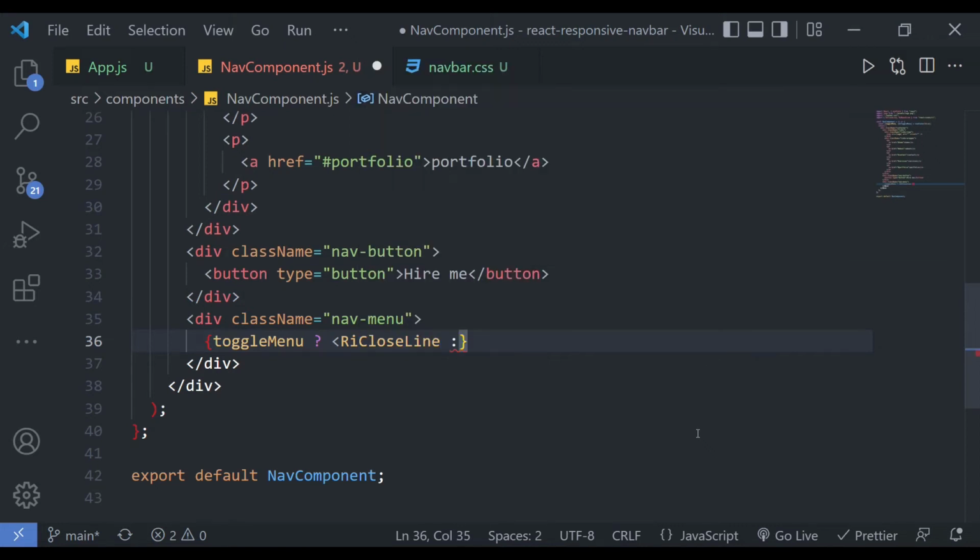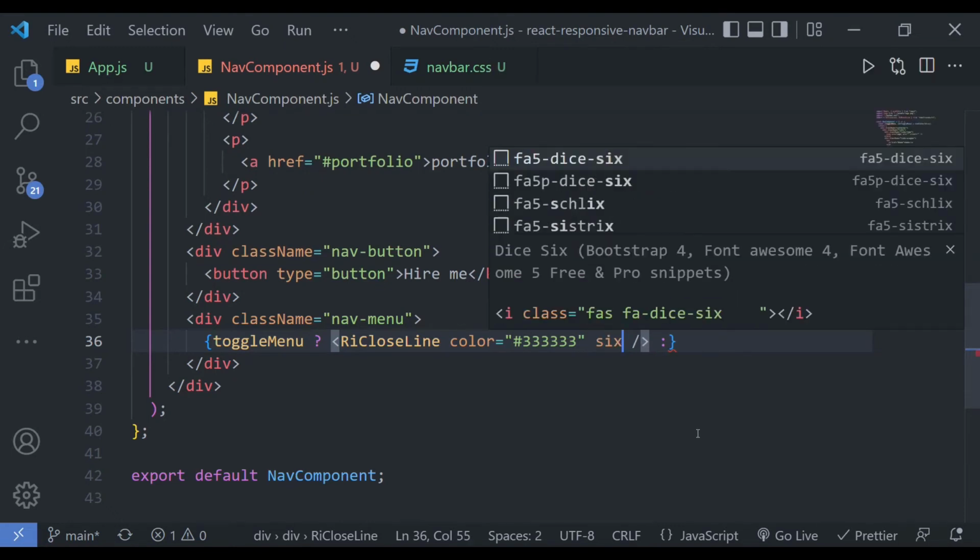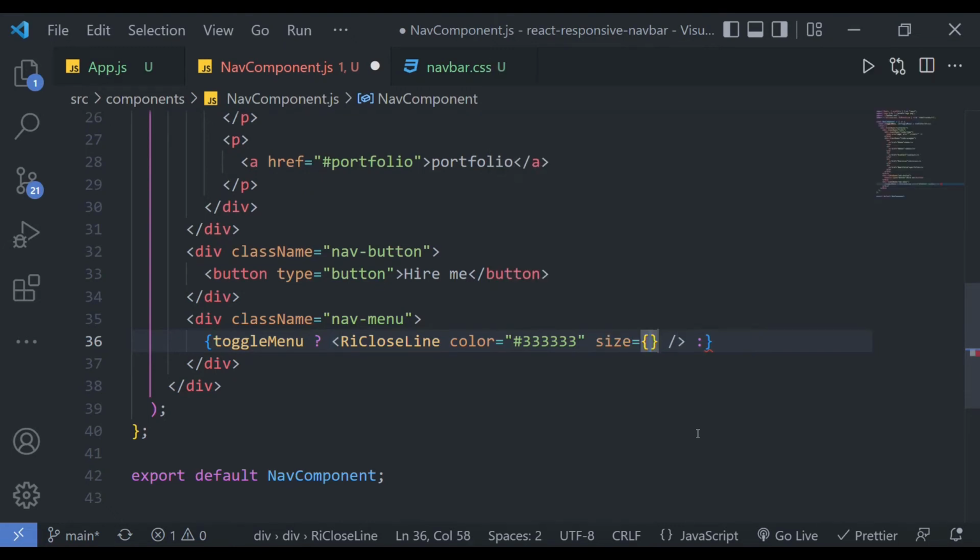So we're going to bring in the close button when the toggle menu is true. I'll just give it a simple color, a bit of gray, 1 2 3 1 2 3. And I'm going to give it a size. This size is going to be 27, which is good with me.